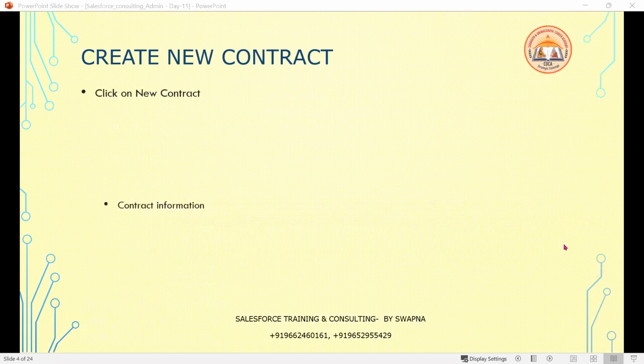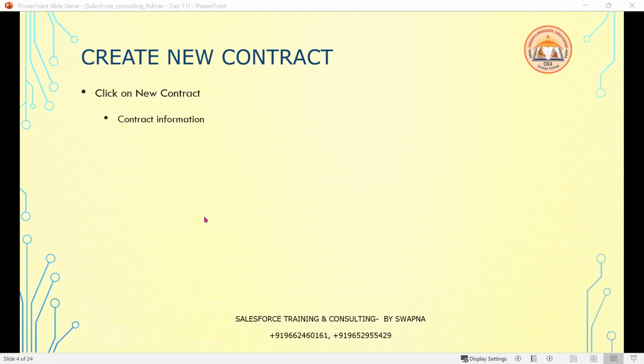You will see different sections in the contract. The first one is contract information. Salesforce will ask what the contract information is. For example, who signed the contract? What is the company? The customer signed it, and when the customer signed.